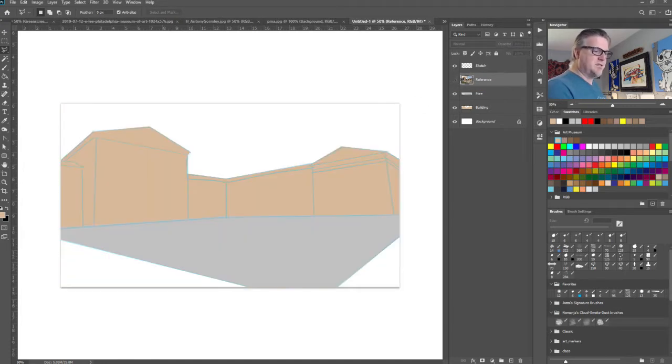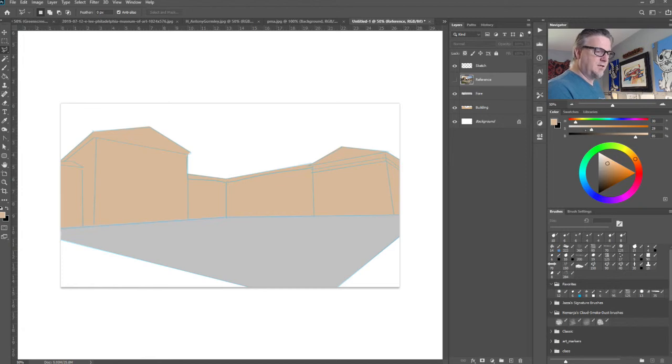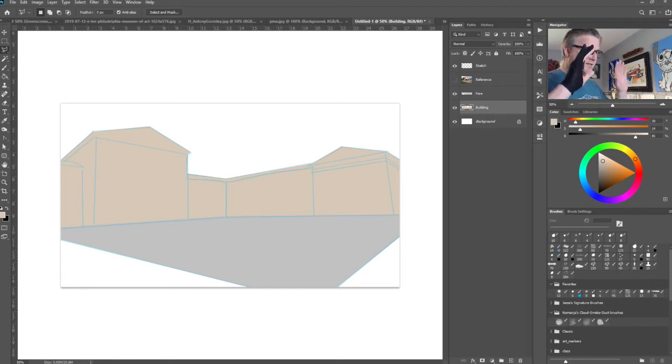Now, if I want to make this lighter, if I go here to color and I just drag this down, let's select this whole layer. See how that makes it a little lighter, which I think is a better shade to start. It's easier to start with the lighter color and then shade back than it is to come the other direction, in my opinion.